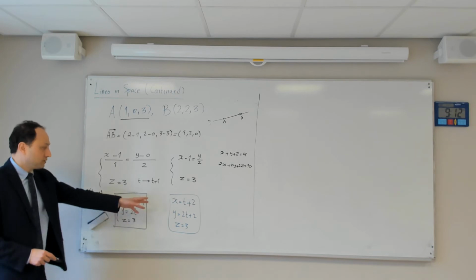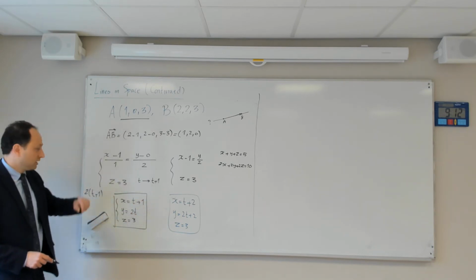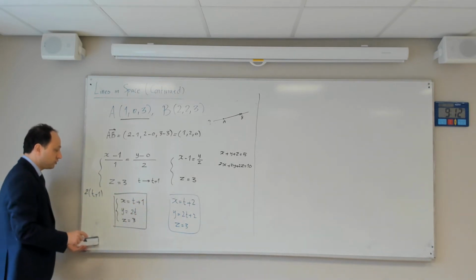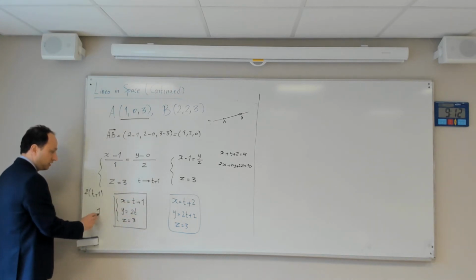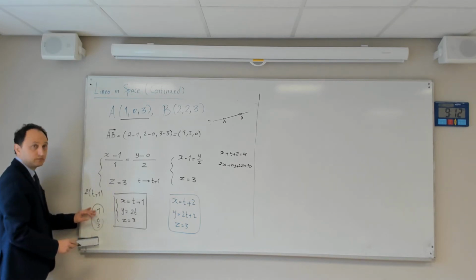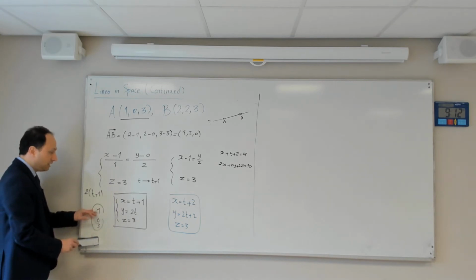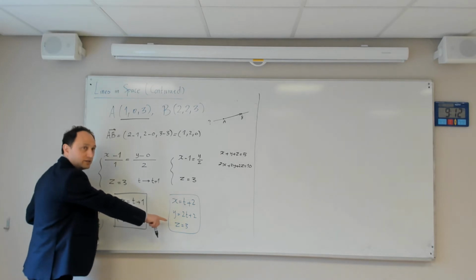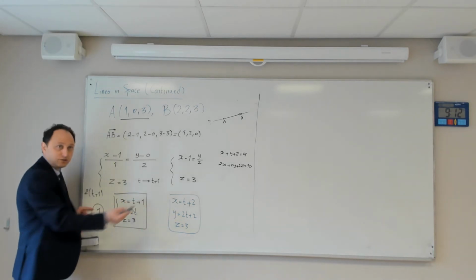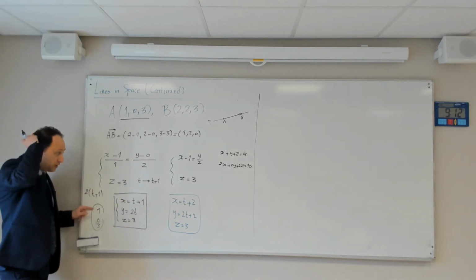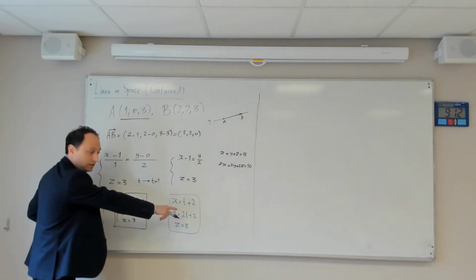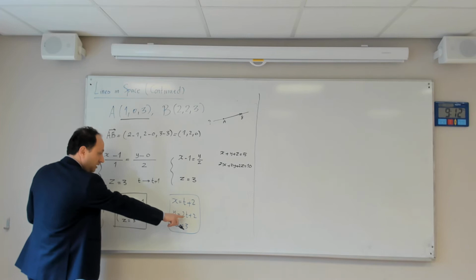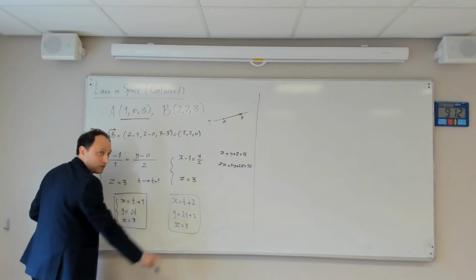What is the difference between these two equations? So for example, if you choose to put t equals 0 here, then you will get 1, 0, and 3. So this point will be highlighted. Yes? But this point will also be highlighted here, but a little bit later. Yes, or a little bit earlier. When you put t equals minus 1, this gives me 1, this gives me 0, this gives me 3.